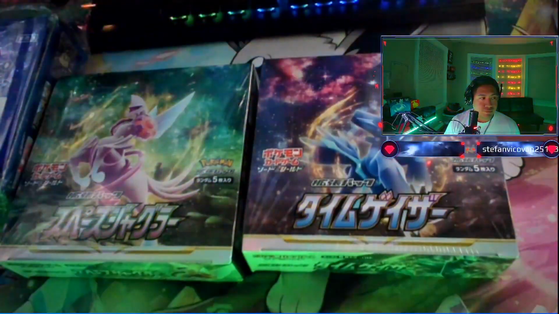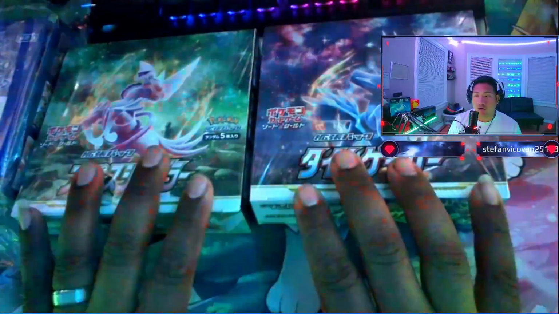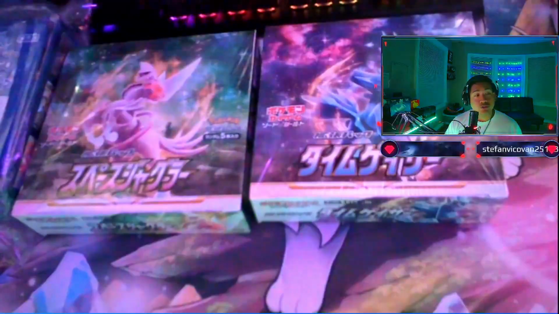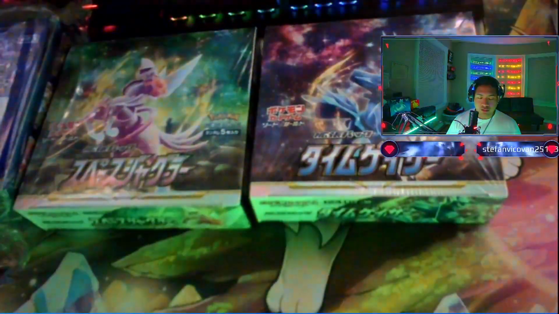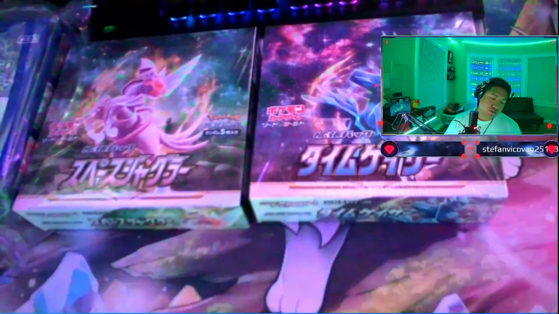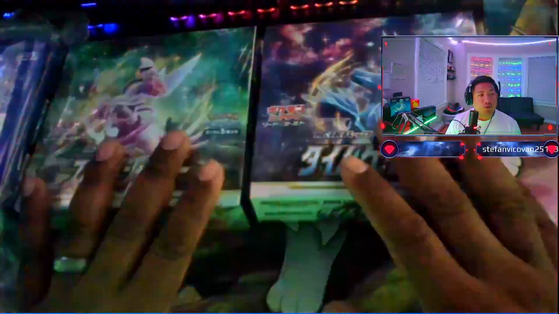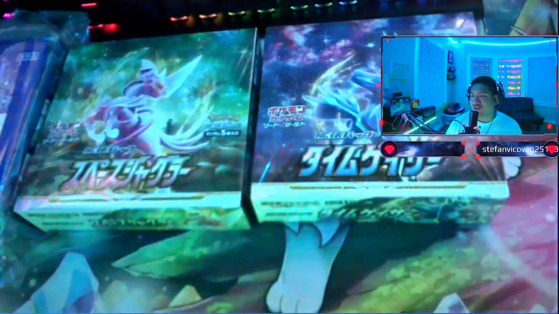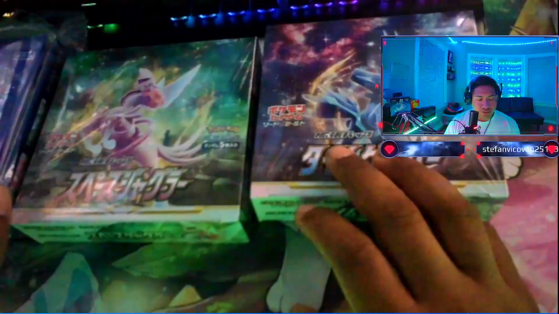The cards that are in these two packs, these two booster boxes, are actually also cards that were introduced into Astral Radiance. So we'll see a lot of similar cards from the Astral Radiance pack. I don't know all of the new Pokemon, so I'm not gonna be able to mention all the new Pokemon that we're gonna be getting. So be patient with me in that sense.